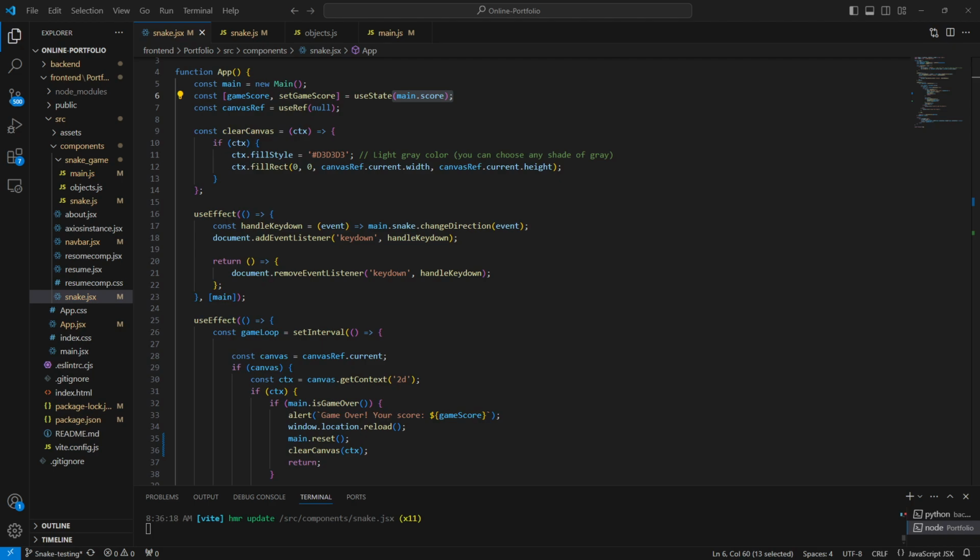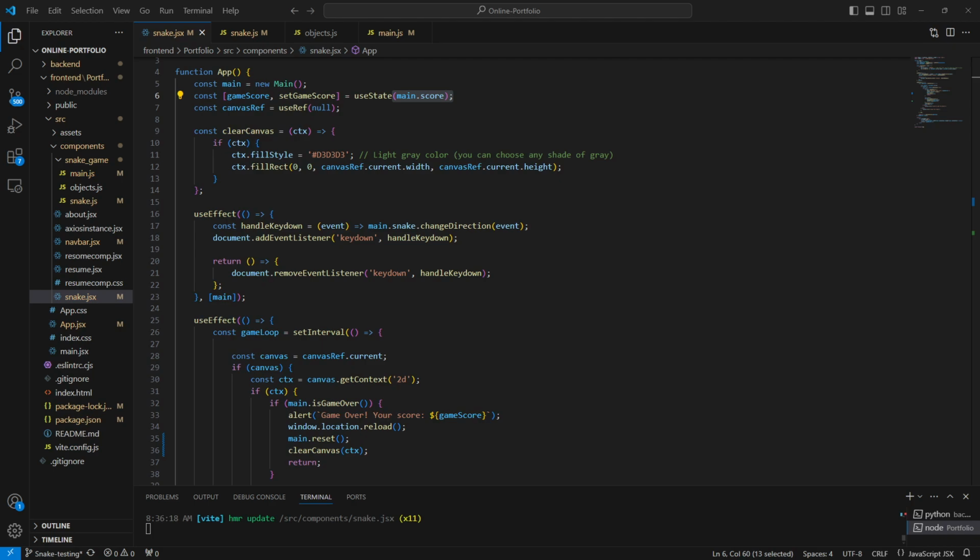So it's saying that the issue arises because the game score is initialized once and never updated afterwards. So even though it's updated inside the useEffect, the closure formed by setGameScore captures the initial value of game score, which is the initial value of main.score. Interesting, whatever that means.